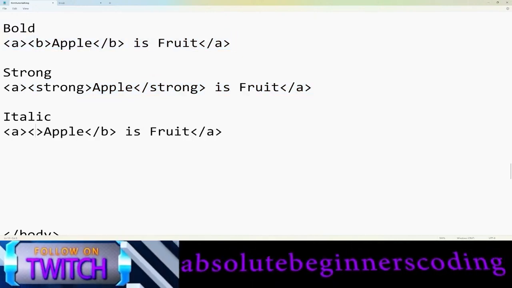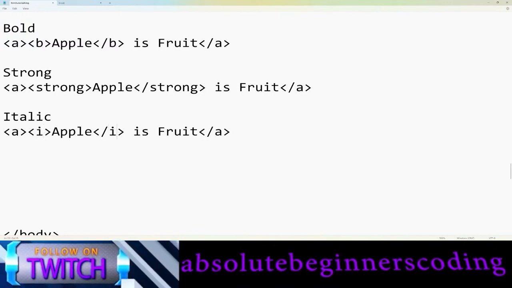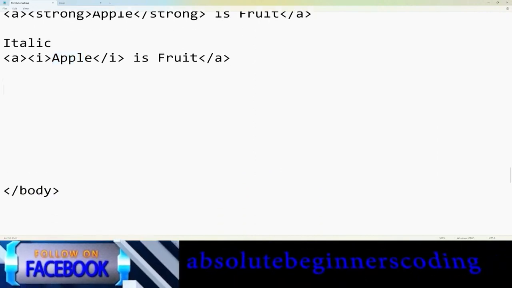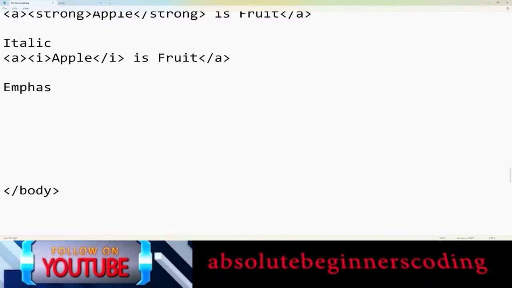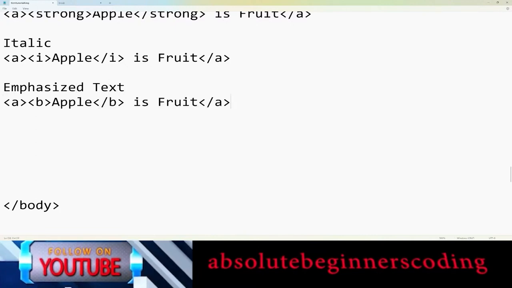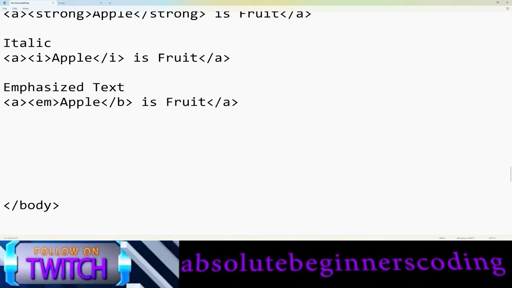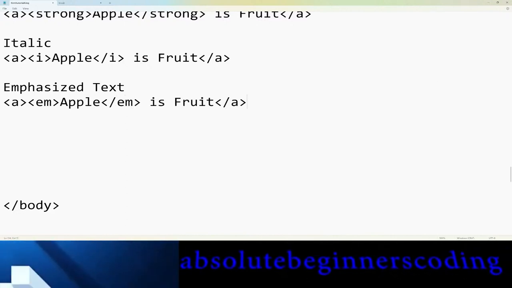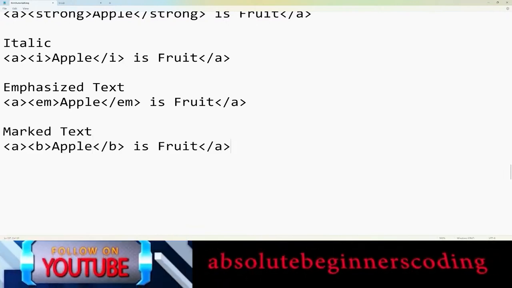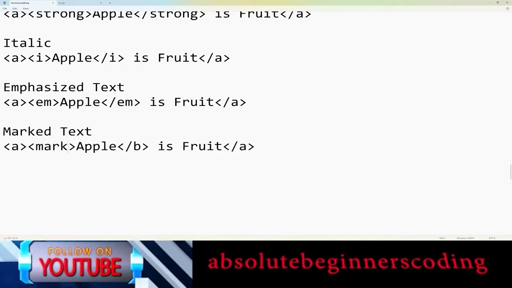The only thing is instead of B, I'm gonna type I, which stands for italic, so the apple will be in italic. And another thing is we can use emphasized text. The short form is EM. And another thing is marked text. So we type mark.